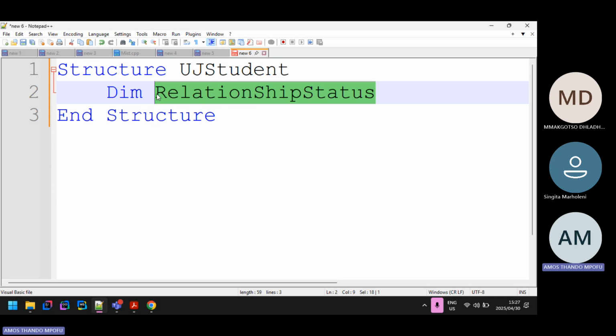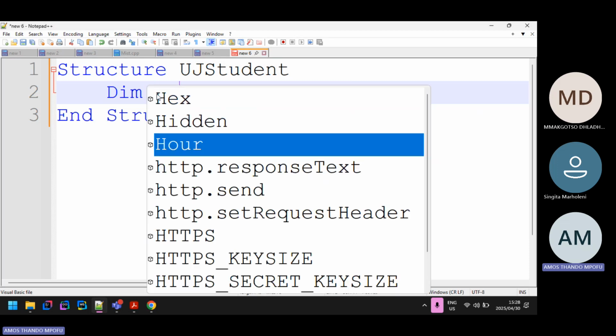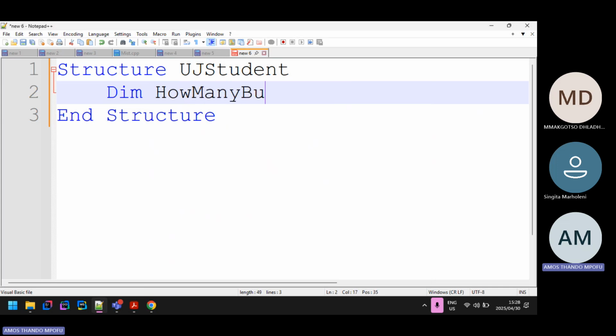To be honest, they shouldn't put that there. That's none of their business. That doesn't count as something that represents a student. Also, for example, how many burgers you can eat. That's not part of a student. We need information or variables that represent a student.